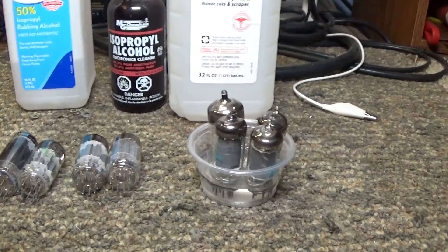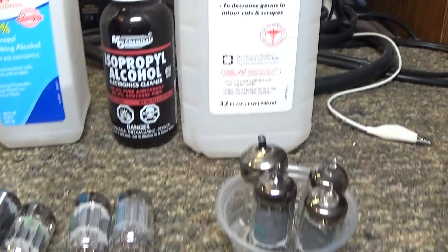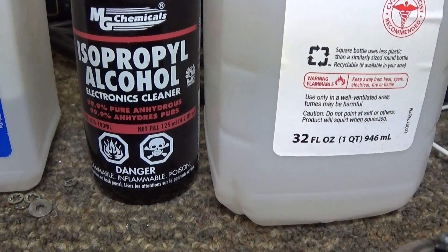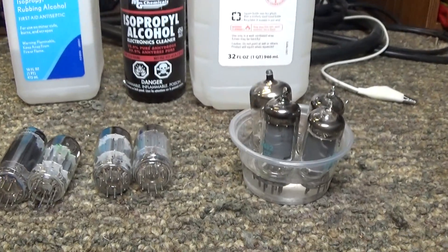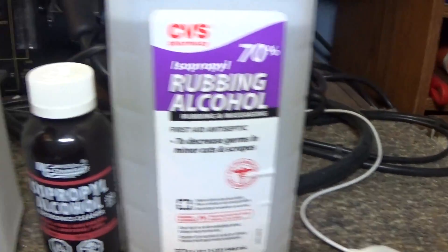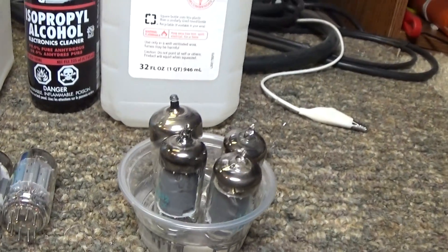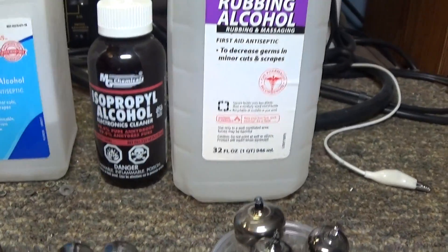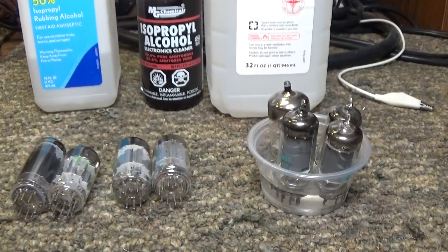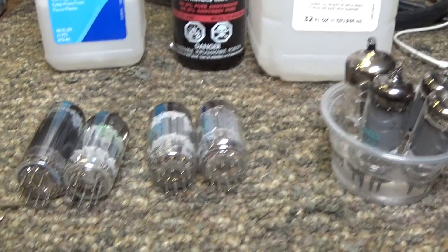I read that pure alcohol works just as well. So what I do now is use the brush for the sockets with 99.9% pure alcohol — that one there in the middle. Don't go to the store and get your garden variety alcohol like 70% from CVS or 50% from the dollar store. From what I read, you want at least 99.5% or better. I went ahead and got the 99.9% because that's pure alcohol — it doesn't have water in it.